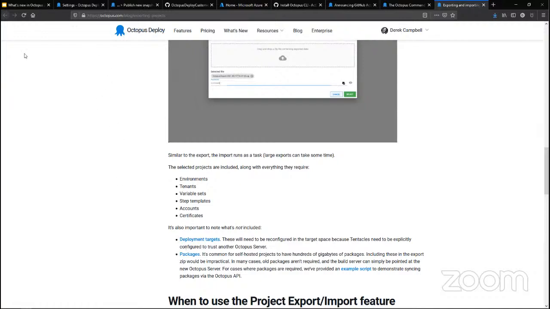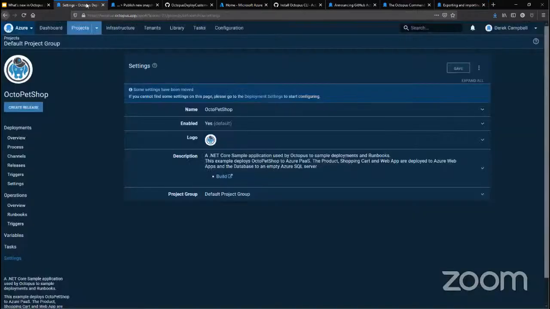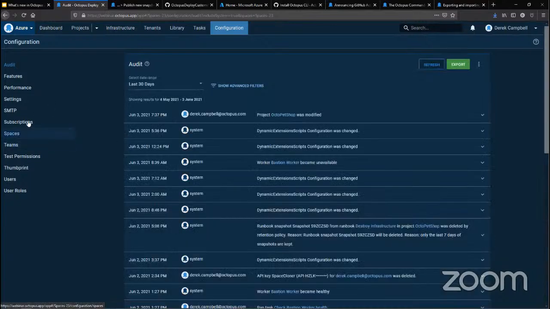Cool, thank you, Derek. This one goes back to one of our first slides. What is a task cap and how has it been increased? Great question. So for instance, in a hosted instance, you come into configuration and then you would see your tasks in here. The task cap is a way for Octopus to effectively say how many deployments it can do at the same time. By default, Cloud only has 5.